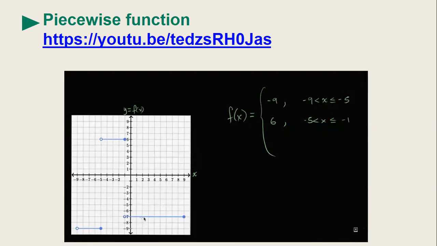Now let's keep going. We have this last interval where we're going from -1 to 9. And x, it starts off with -1 less than x because we have an open circle right over here. That's good because x equals -1 is defined up here, all the way to x is less than or equal to 9. And over that interval, what is the value of our function? Well, you see the value of our function is a constant -7. A constant -7. And we're done. We have just constructed a piece-by-piece definition of this function.